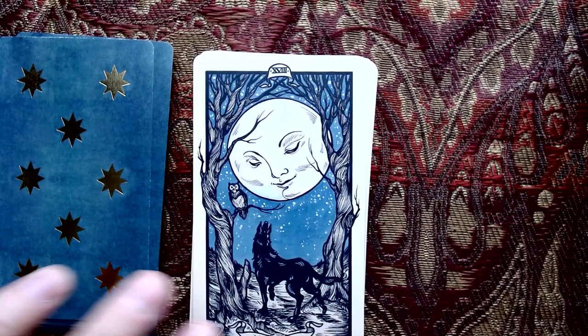Here you have the Three of Cups, celebrations, good times. The three different colored ropes are intertwining here on the maypole, I believe. So celebrations, good times all around. Here we have the Four of Cups. Again, it's like not really paying attention. You're kind of not there. You're ignoring stuff, or you're not noticing things that you need.